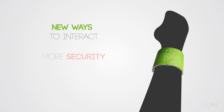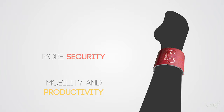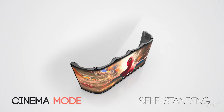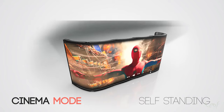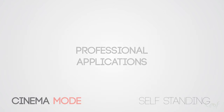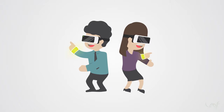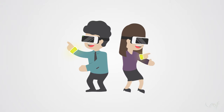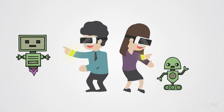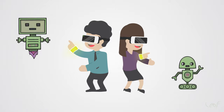It is possible to interact with Leaf on your wrist. You could, for example, know which application is sending your notification through the type of vibration, or decline a call with an arm movement. And the cinema mode, which is self-standing. Besides, Leaf has many professional applications, since it has presence sensors like accelerometer and gyroscope, enabling great control through virtual reality, machines and tools remotely, without the need of holding it, since it behaves like a bracelet.